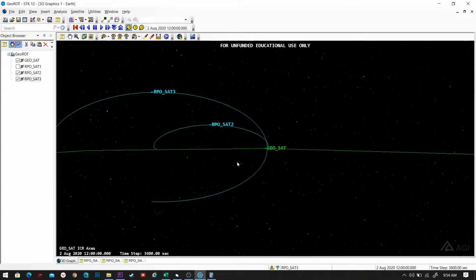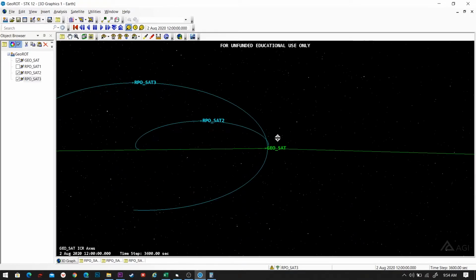Okay, here's another application. Two satellites, both of them are at apogee. Which one will reach this location first? Well, you can see RPO satellite 3 is moving to this perigee point here, and it's 12 hours away from this point. RPO satellite 2, which is the same from before, is currently at its apogee, and it's moving to this perigee point here. So it's also 12 hours from this point, which means that RPO satellite 3 will get to here in 12 hours, so it gets to here in 6 hours. In 6 hours, RPO satellite 2 will not yet be at its perigee.